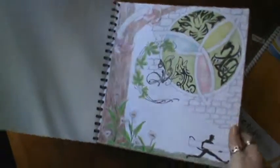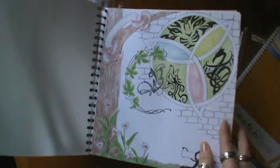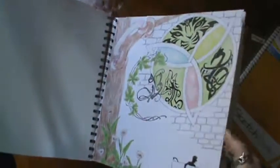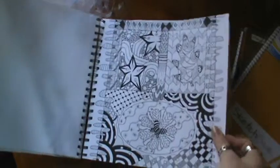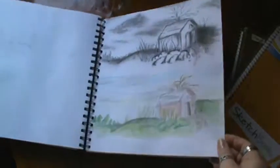And then this one is my last one that you guys have seen. It was my art journal that I was working on for a while. I lost the book — well, I recently found it. So I started picking up drawing again. And if you watch my Instagram, you've been seeing the progress of this book. I do share the pictures on there.